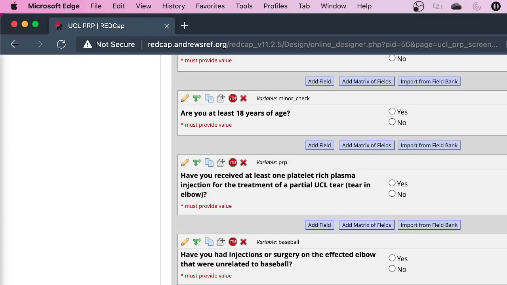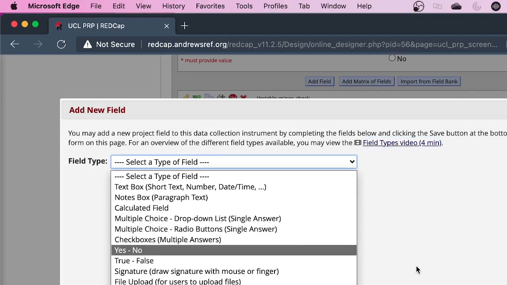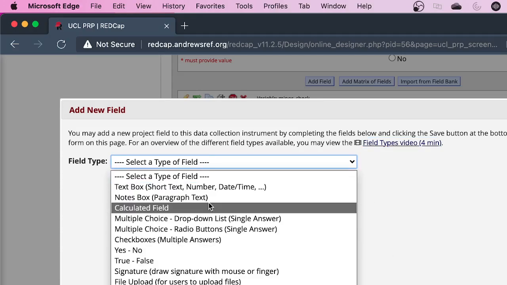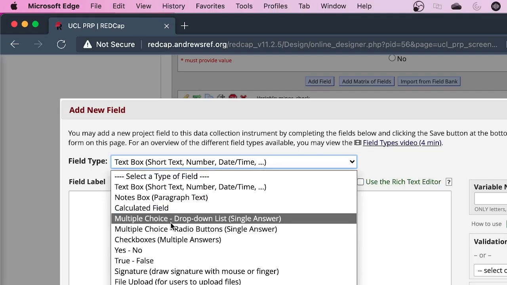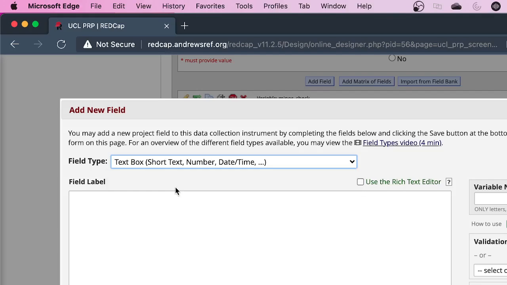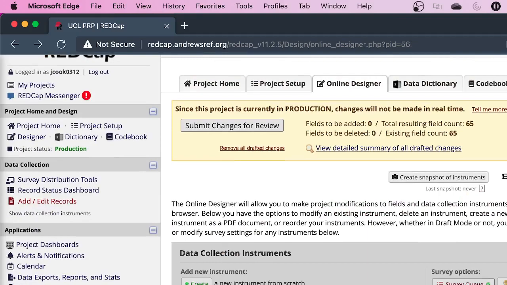And then here's general questions. To add a field, all you do is select the Add Field button, and then field type, and then depending on what the question is, just if you were setting up some type of online exam, you could select a text box, you could select a yes or no question, just changing the different answer fields. For basic questionnaires, that's all you do. If you wanted to do informed consent online, it's a little bit trickier.